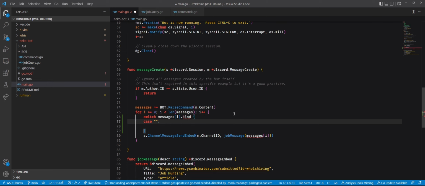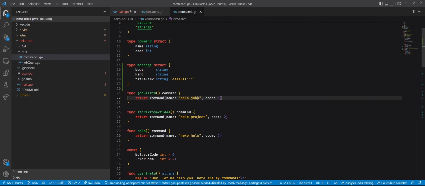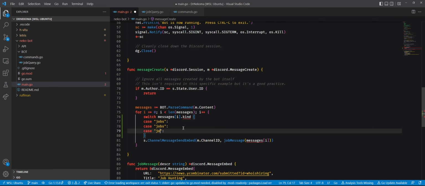So the first kind would be jobs. Then the second kind will be project. Is it project or projects? Is that the way that you access an element on that collection, like the brackets? Yeah, I was doing it like here, you see?